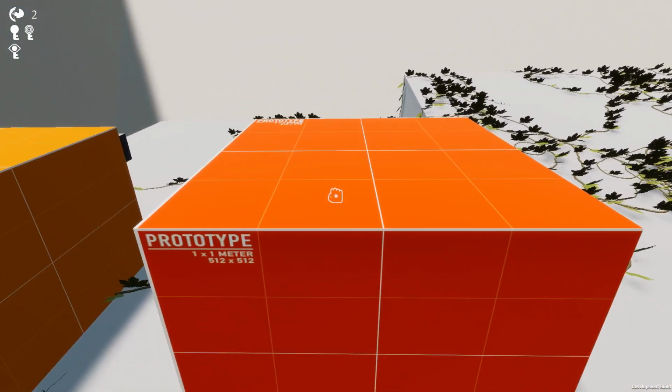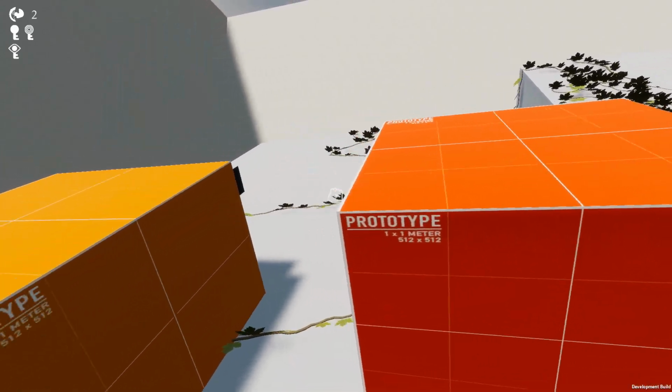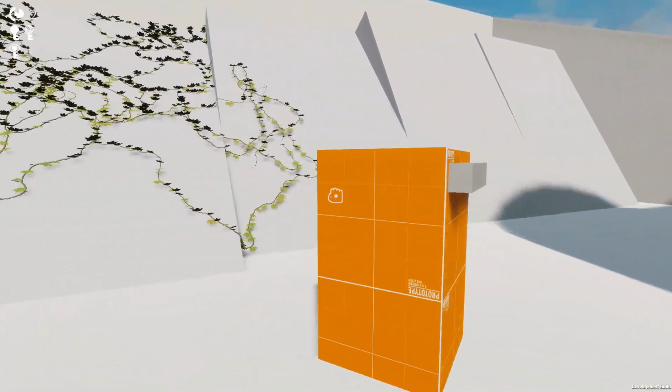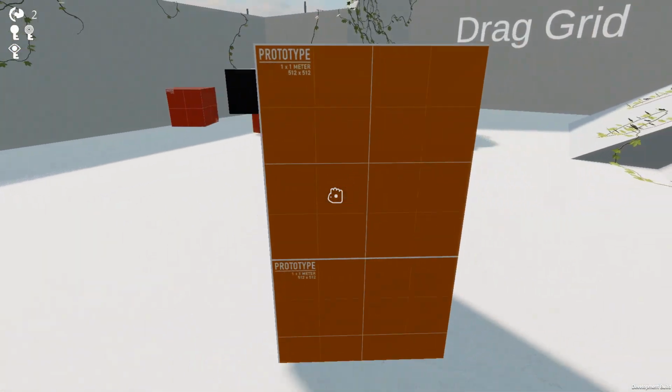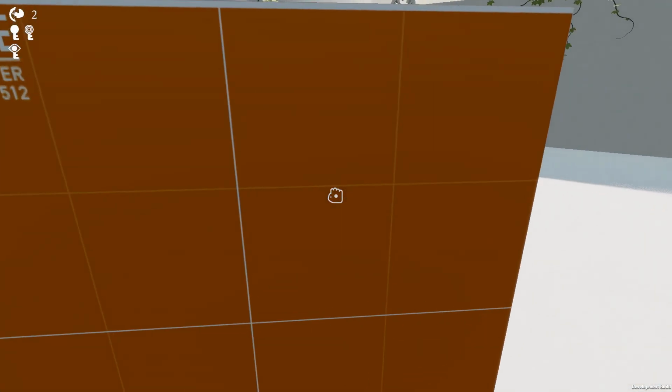So these all work on the slope as well. What's different about this one is that the player is forced to only push the object by holding onto the handle.